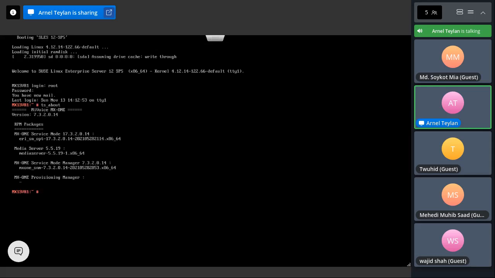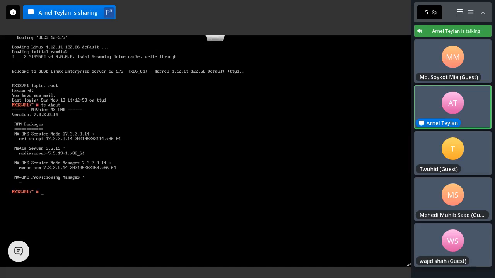So as you can see here, if I read it, this is version 7.3, Service Pack 2, hotfix 0. 14 is just a sequence of build, build 14. So you can see it also installs a service node and service node manager.